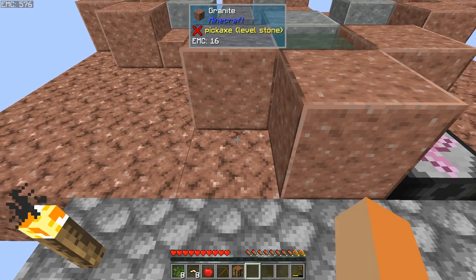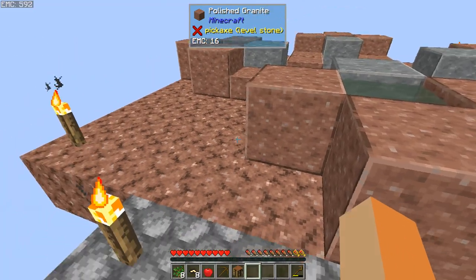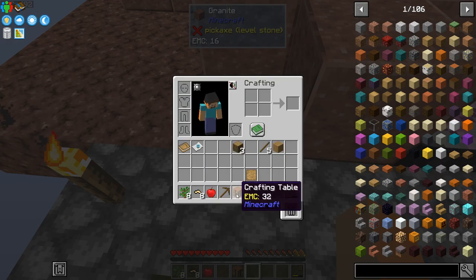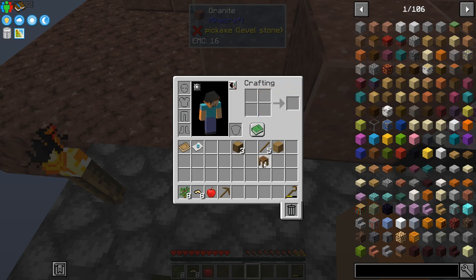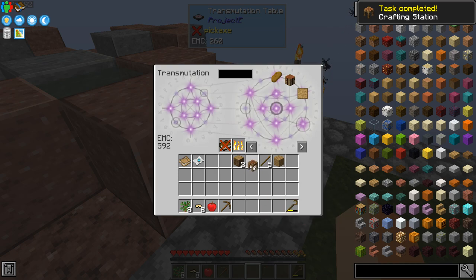Make these. Oh, before I do any of that, let's put you in here, and you in there. Do this, we'll make that. Crafting station, and again, crafting stations, I'm probably going to use lots of those.